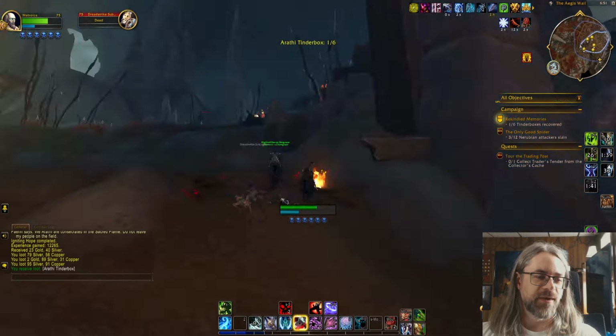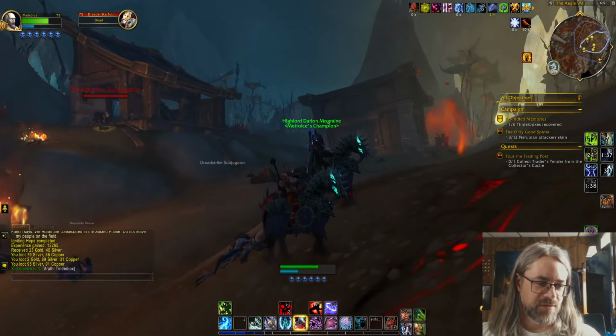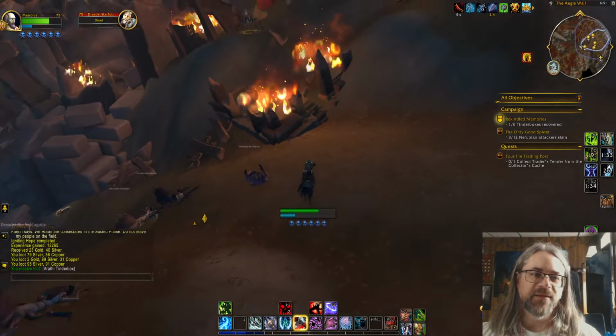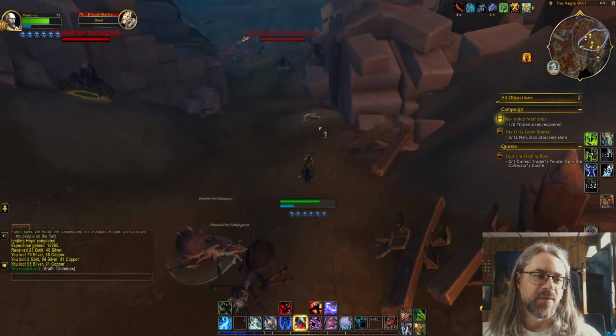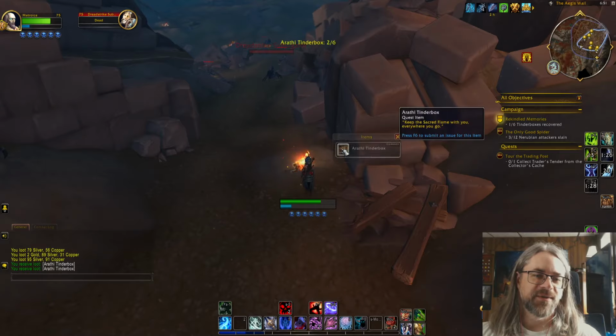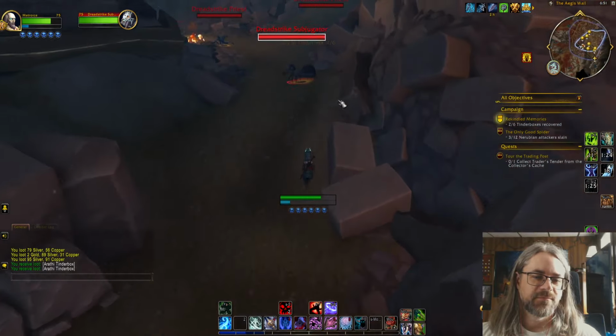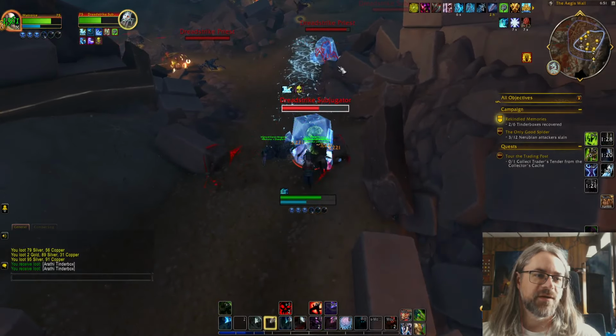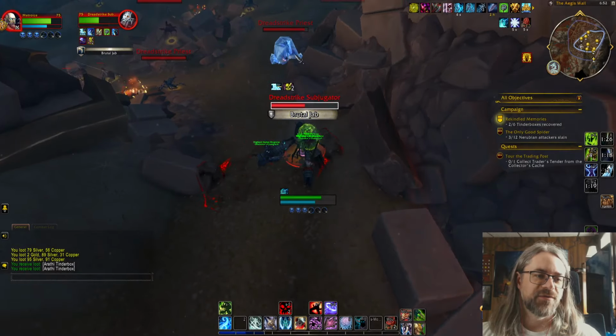That is so cool. Like, we are actually on a different mount, too. Oh, wow. I wonder if that's somehow customizable. Do they need to make glyphs for that or something? Yeah, okay. That's awesome, actually. Oh, it's gonna aggro second mob. Fuck. That's actually fine, I'm sure.